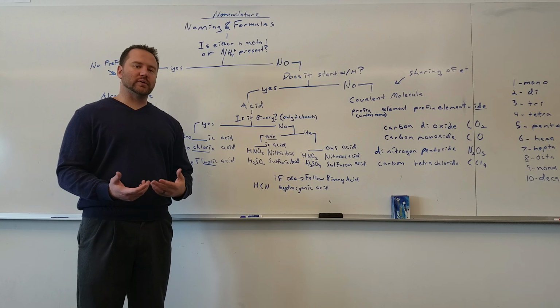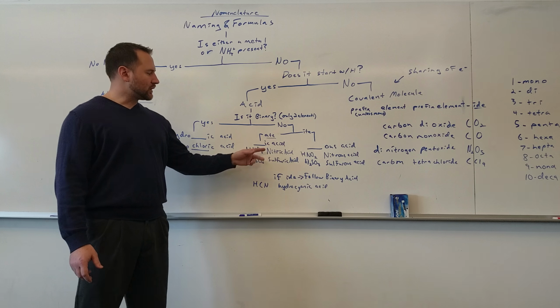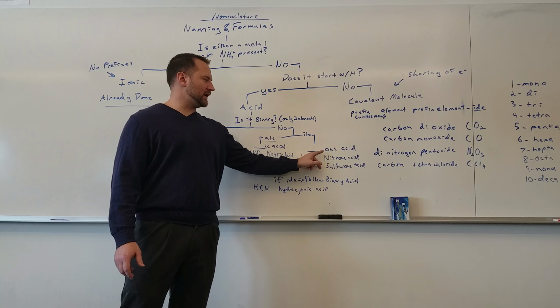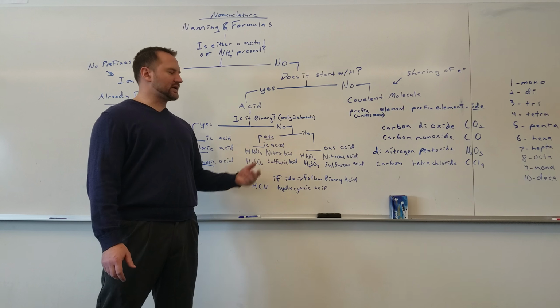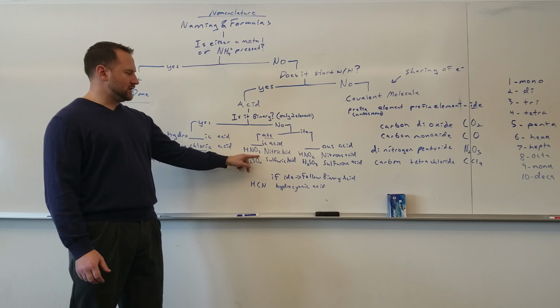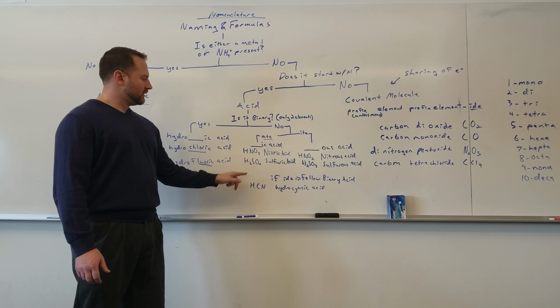However, if you have more than two elements, that indicates you have a polyatomic ion present. And then you have to look at what that polyatomic ion ends in. So if the polyatomic ion ends in ate, we call that blank-ic acid. If it ends in ite, we call it a blank-ous acid. And that blank is whatever would represent that ion. So HNO3 has nitrate in it, so we would call it nitric acid.